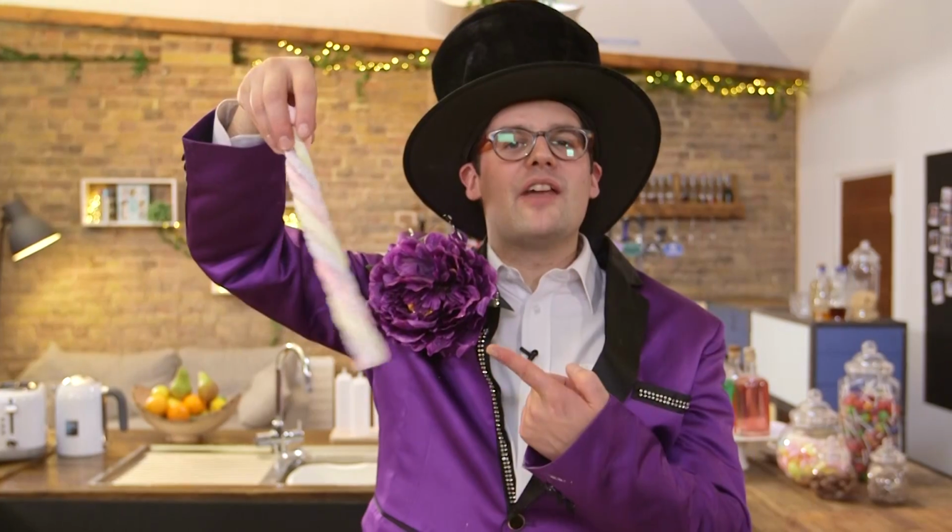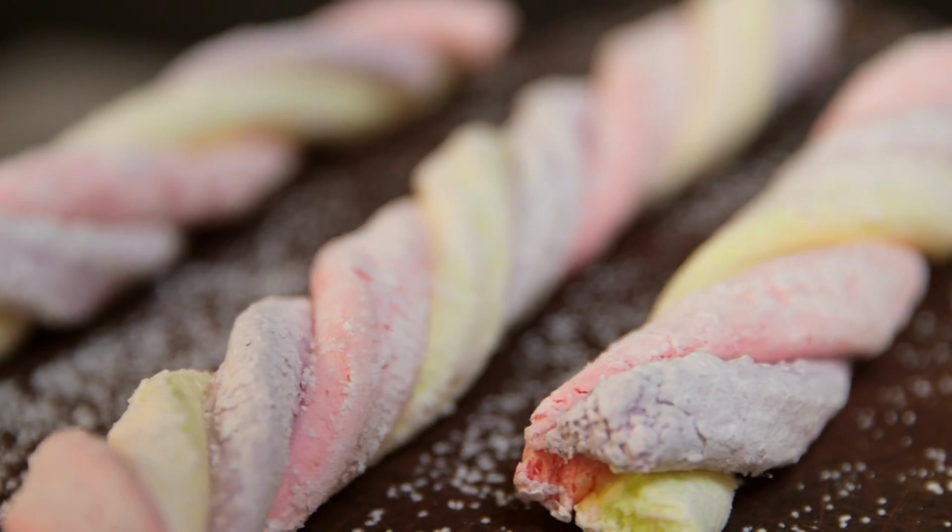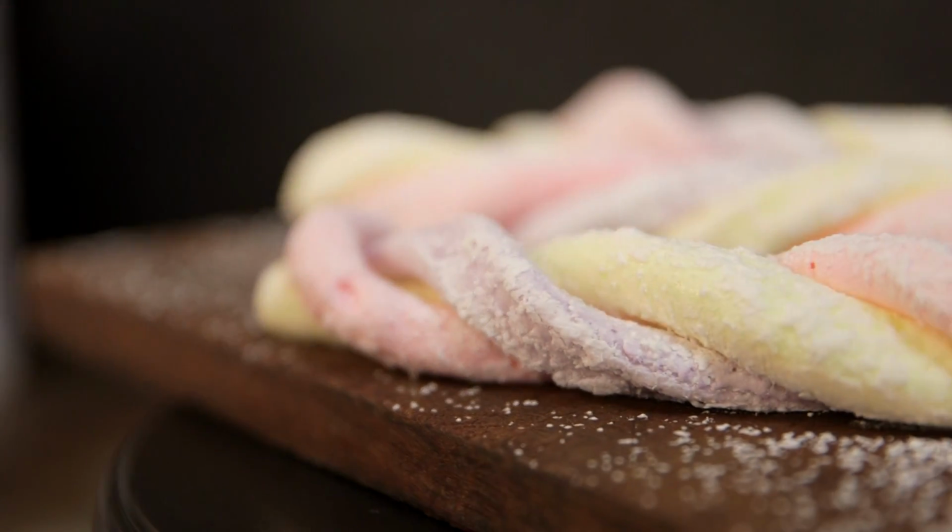And there we go, overnight they set up and they hold their shape. That is twisted rainbow marshmallows sorted.